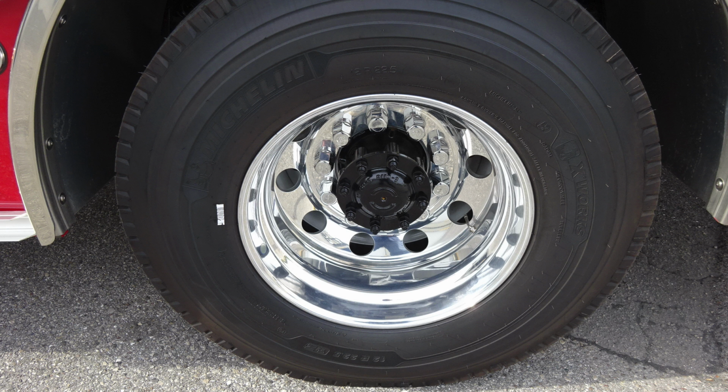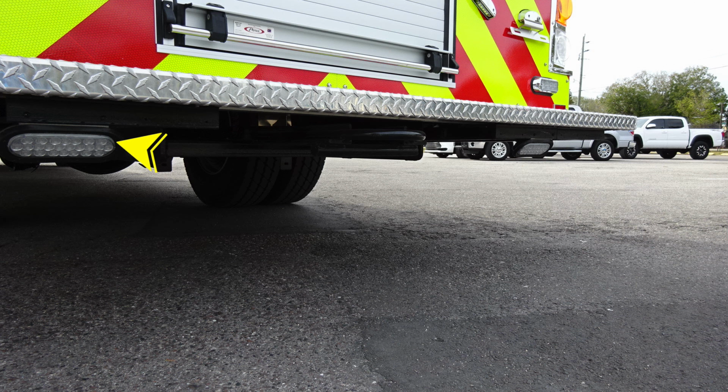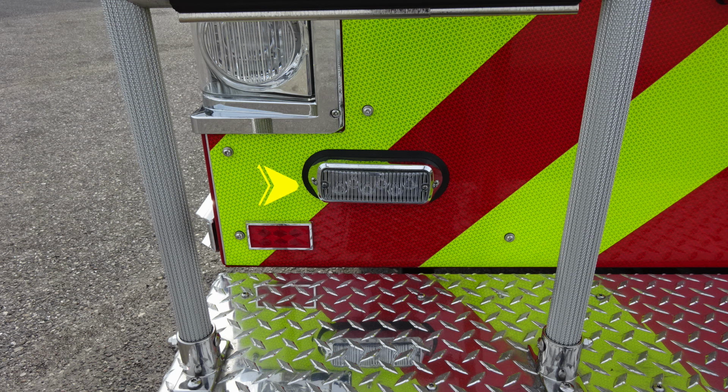General view here of the rear section of the apparatus. Let's move just to the rear tailboard, where you'll find on the outer edges perimeter lighting, passenger and driver side, and then you'll also find directly in the center your tow hook. For towing purposes, please use the axle area, not this tow hook.